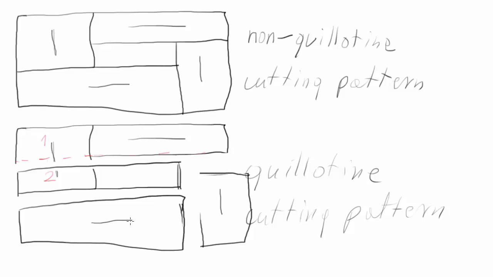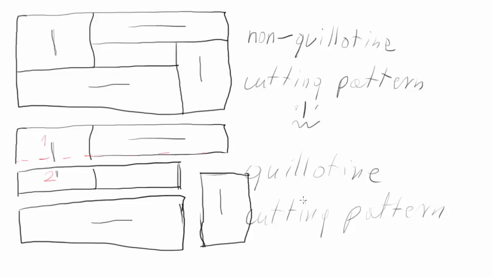What do we learn from this exercise? First, the non-guillotine cutting diagram is very efficient, but it is difficult to make in production. It is like a puzzle, because it is a very efficient way of utilizing chipboard or any materials, but it's almost impossible to cut this material without destroying it.